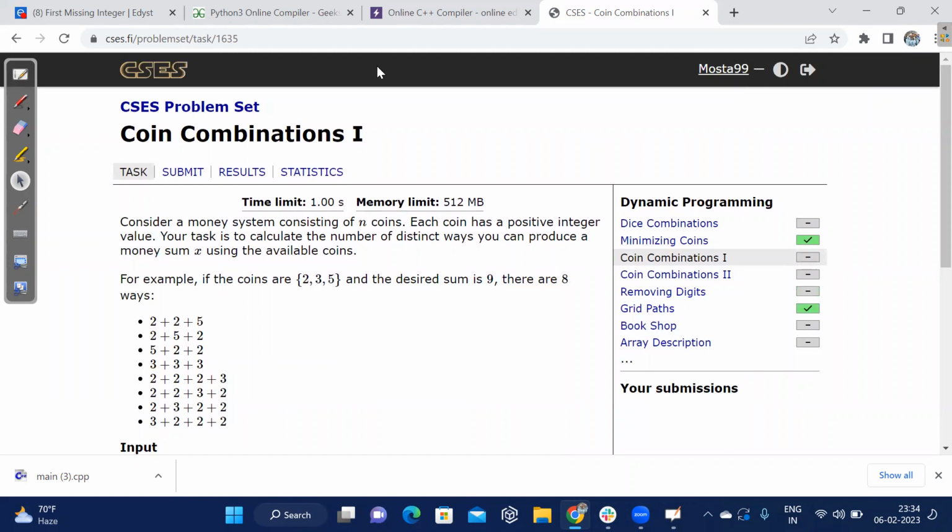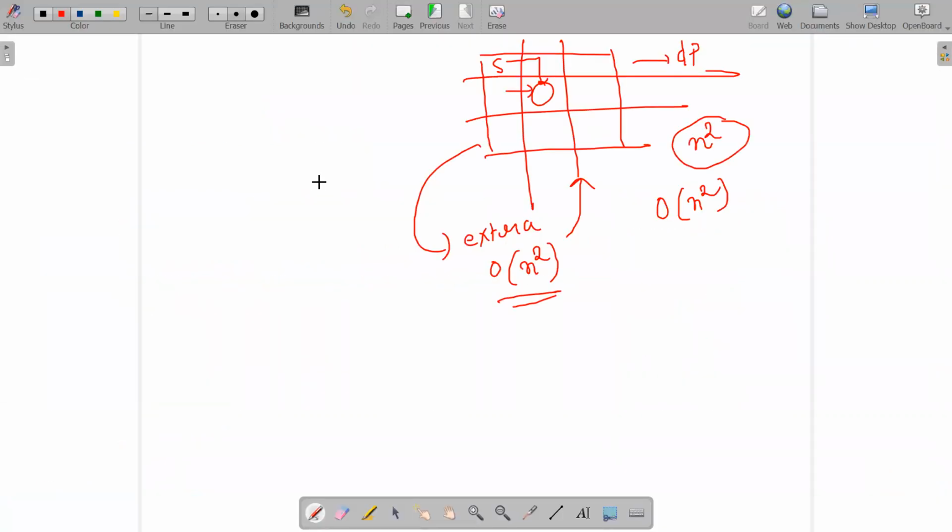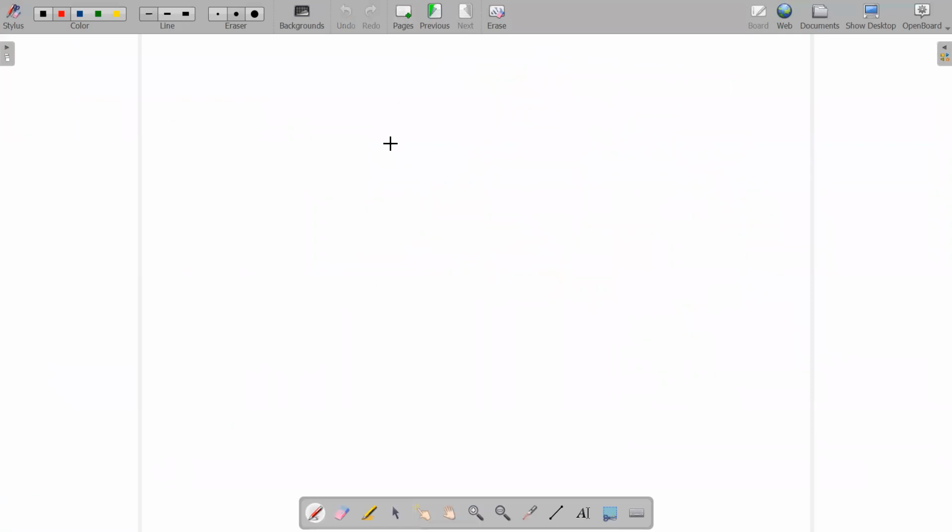Okay, any ideas? Anyone has? How would we solve this? I can think of maintaining a DP array which would represent the amount, the sum which we have to generate, and then we can start from one to the desired sum. Okay, so this is then my 2, 3, and 5, right? The number of coins. If I am to form the sum 9 using these coins, what states do I need to visit? What do you think?